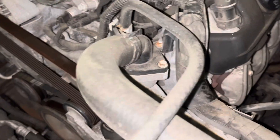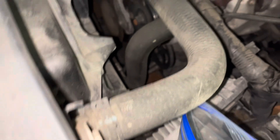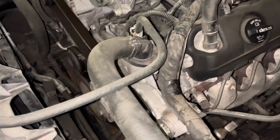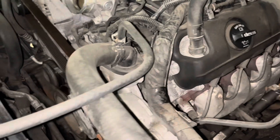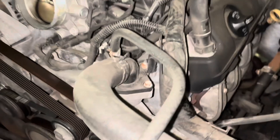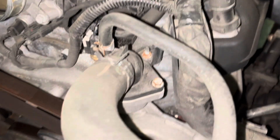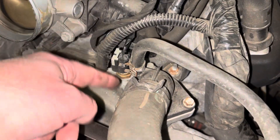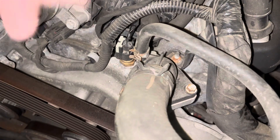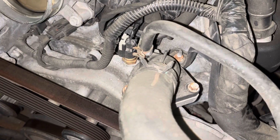The thermostat is located in the front of the engine, and in front of that is a radiator hose. I'm going to disconnect it here and try to drain what's in this hose into a Ziploc bag just to minimize the spill. Then I'll loosen those three bolts, and there's one other hose right here — I'll loosen this little clamp, slide it up, and pull this one off as well. Then we'll be ready to remove the thermostat.